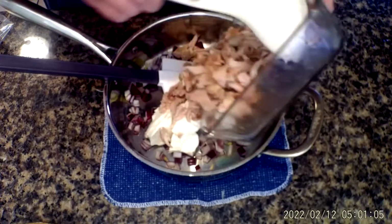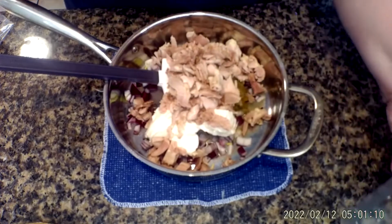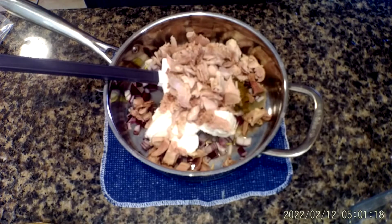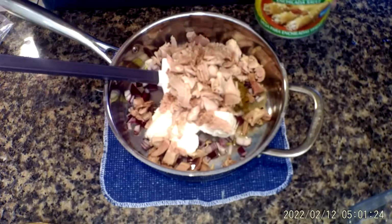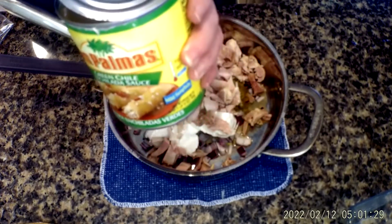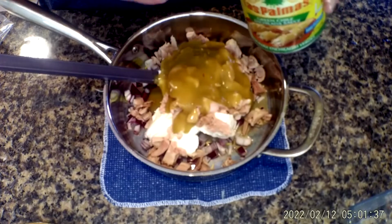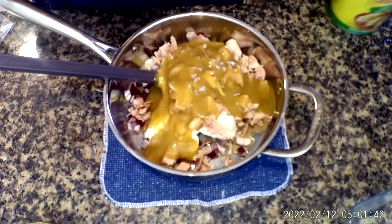My husband smoked some this week, and so we pre-prepped. Then I'm gonna add, I've got a big can of green chili enchilada sauce. And I'm gonna go ahead and probably put about a half cup to a cup in it. I don't want it completely dry.